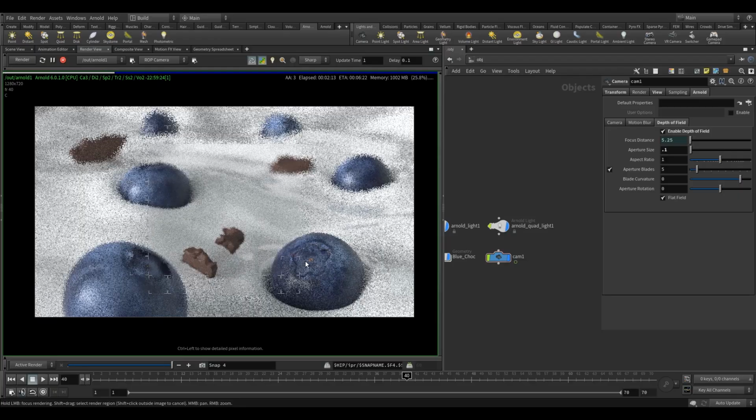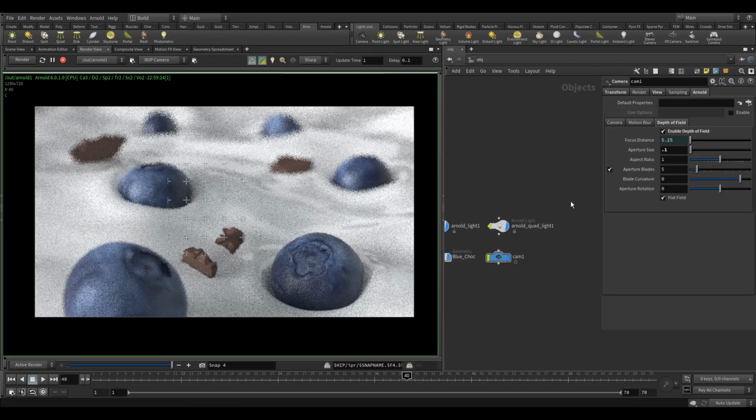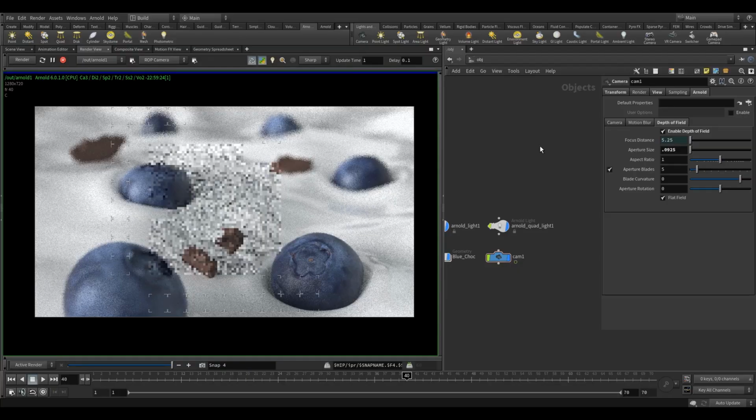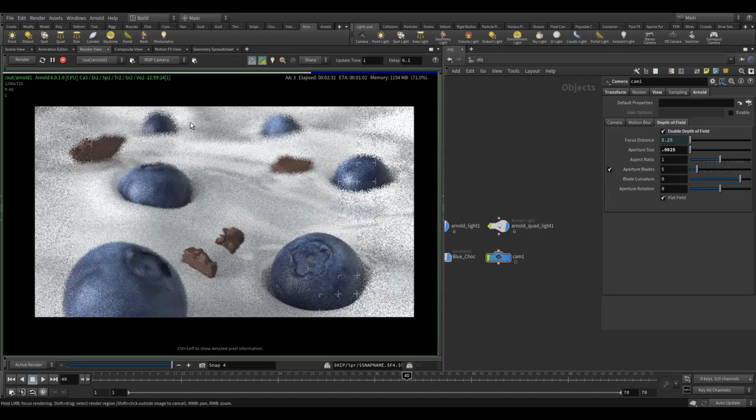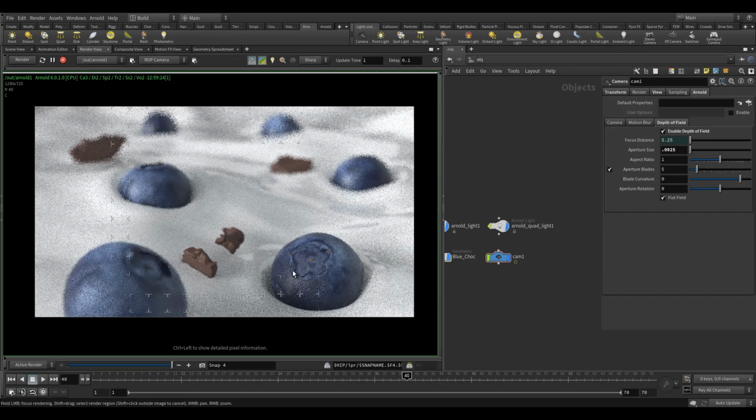So we're getting a focus kind of on this blueberry and this piece of chocolate here, it looks like. I'm going to drop this down again. 0.925. There we go. So we're off in the background, completely out of focus, really blurry there, bringing the attention into the foreground.